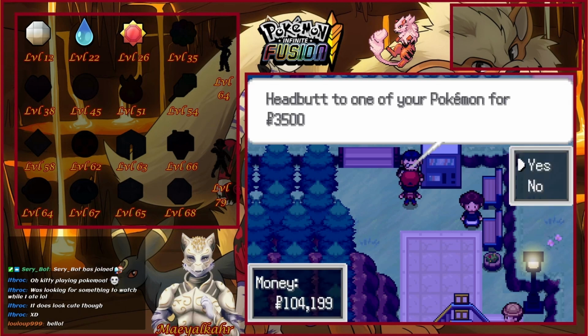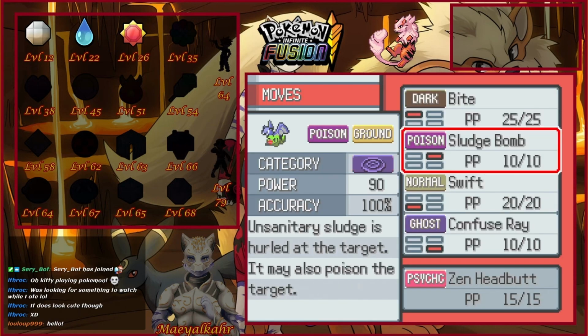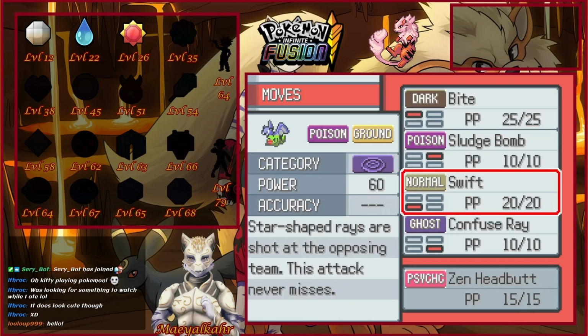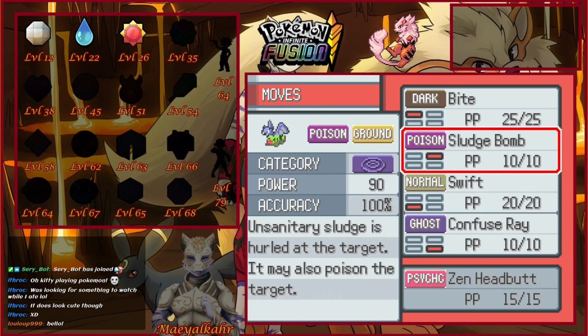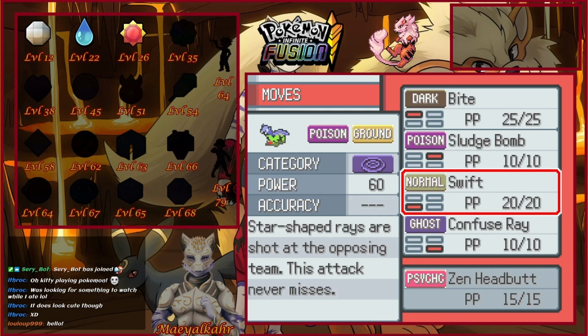But it might be interesting for Goltar. What would I replace? Swift, I guess? Because then Goltar would be relatively good against poison Pokemon. Actually, would be very good. Quad resist poison, cannot be poisoned, and would have a move that is good against poison. Okay, yeah. I'll replace Swift.